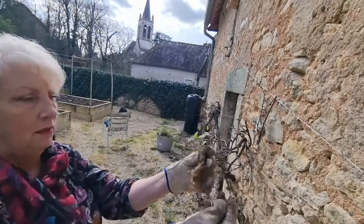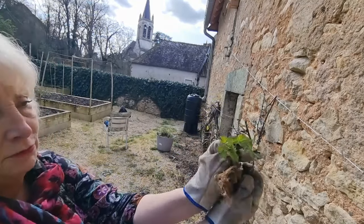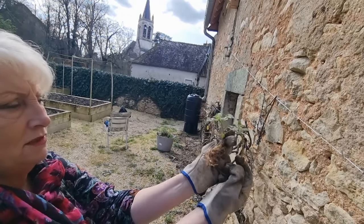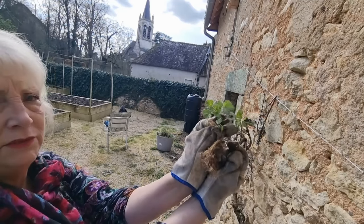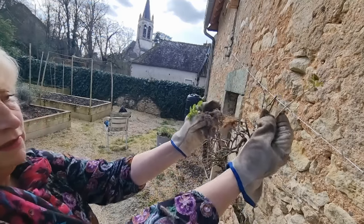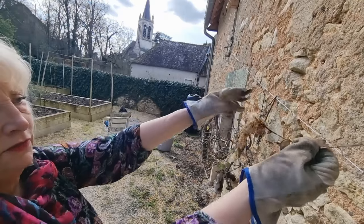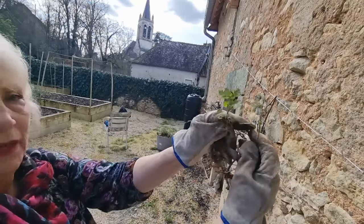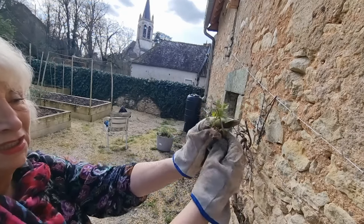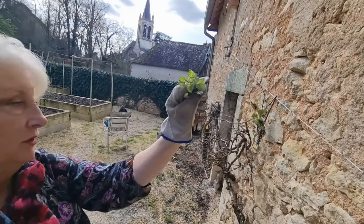This is what we call, if you're in the UK, you know what these are. But if you've not come across them before, these are what we call nettles, stinging nettles. And they give you a really nasty rash. And these are only tiny baby ones, but they would still hurt a lot. And it hurts for 2 or 3 days afterwards. And they put these bloody roots under the ground and they spread like wildfire. So if you don't get all the roots out, they keep popping up. But they are good for the birds and the insects and you can actually eat them, like spinach. And they make nettle tea out of them. But yeah, I just try and keep on top of them.